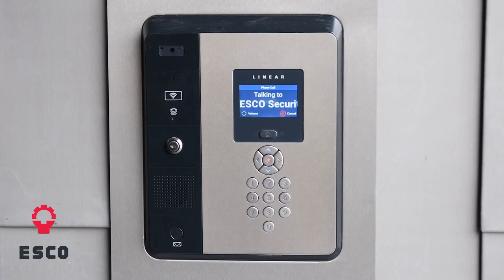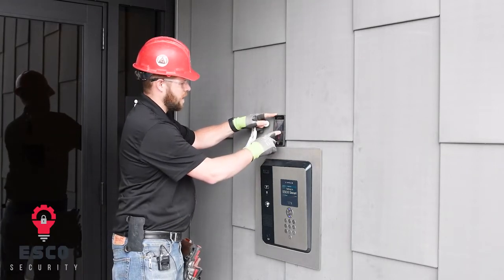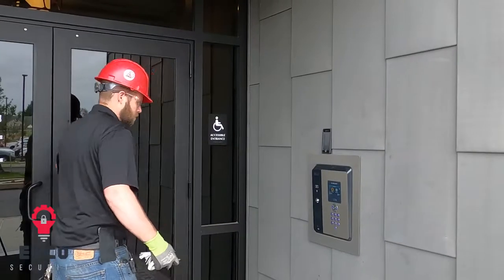It's calling, and it'll ring on their phone. If I was inside the apartment, it works the same way. I would go to answer the call. Now I can have two-way communication to talk to whoever's at the door. And then at that point, I can hit the 9 button, you say access granted, and then it unlocks the door.